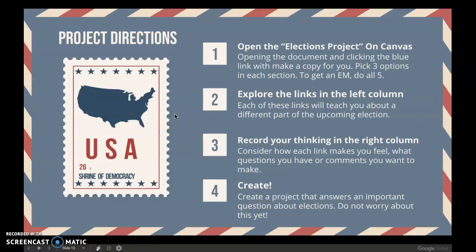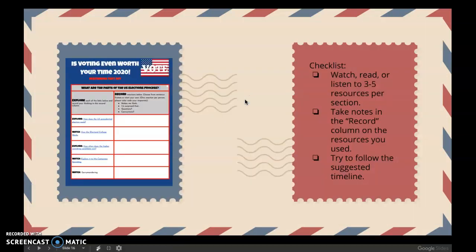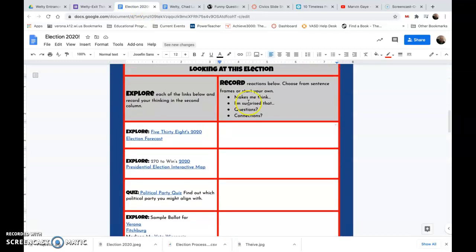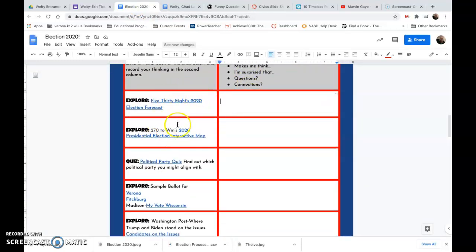After we talked about that, and we had some discussions around those different ideas, that took a good chunk of class. We went back and started working on our election project, our Election 2020 graphic organizer. We continued to work on this. Today we really focused on looking at the election. So you had 2 links here that are basically playing around with the different states and what the current forecasts are for those states, and what happens if Joe Biden wins one state versus Donald Trump winning one state, and how that affects the outcome or potential outcomes for the election.